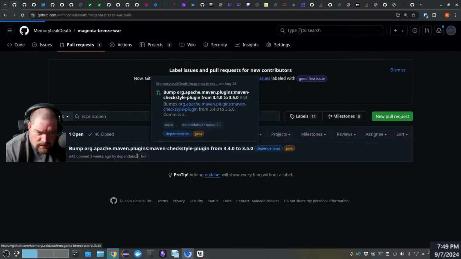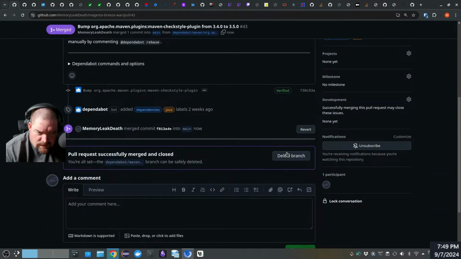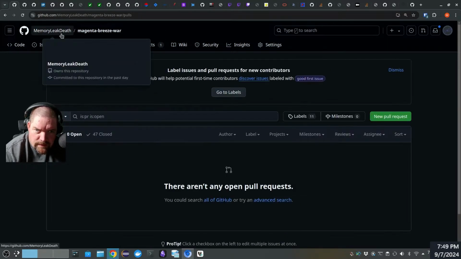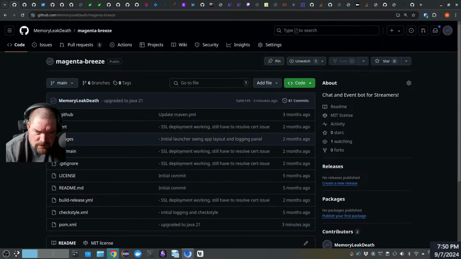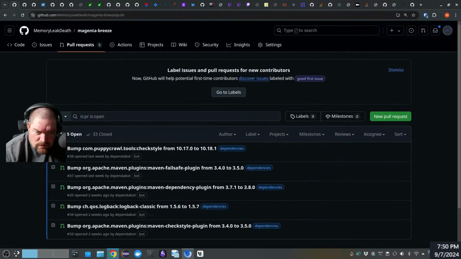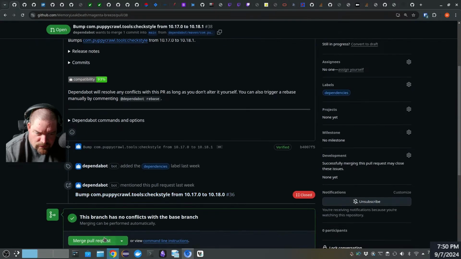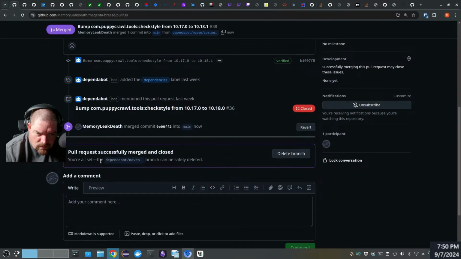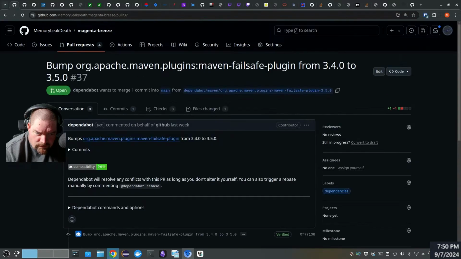Cool, and then Checkstyle plugin, certainly. We can update that. Okay, so we got everything on the war. So what about main projects? Checkstyle, sure. Failsafe plugin, yep.